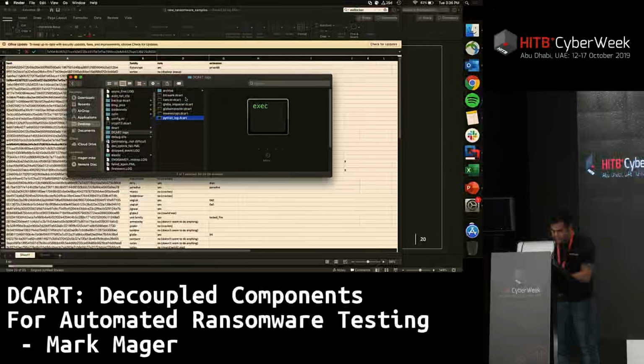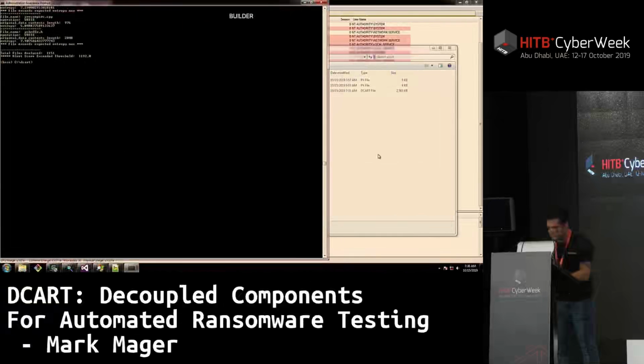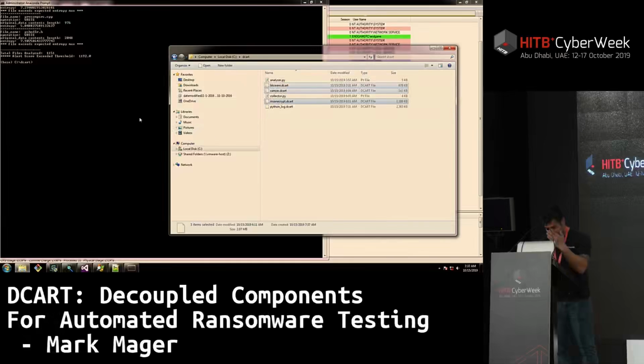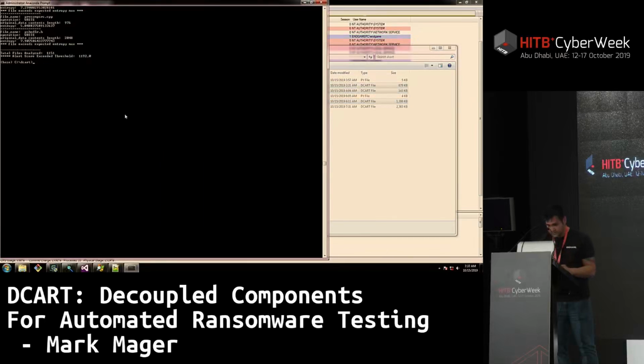And just for fun here, let's see, I got a couple other samples I can at least analyze through without detonating, because the detonation takes a little too long. Let's see, so we have BTCware.